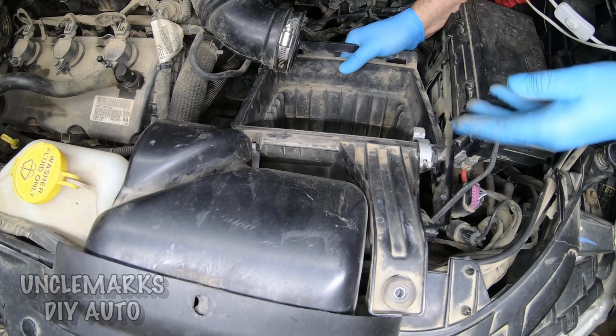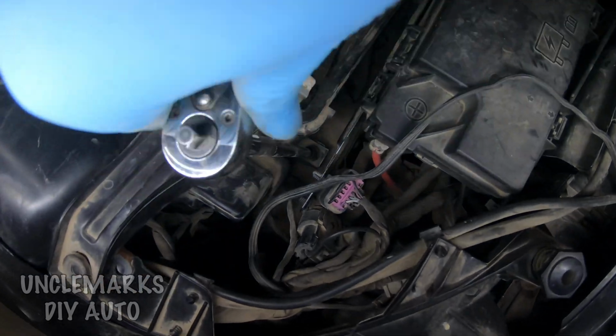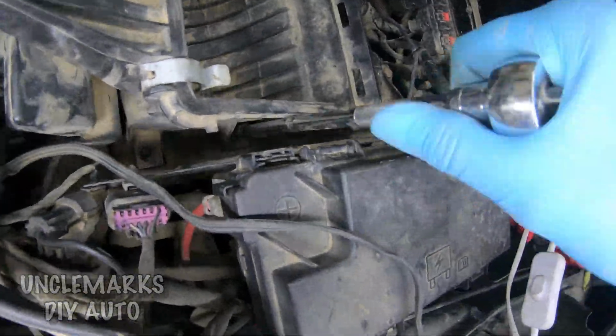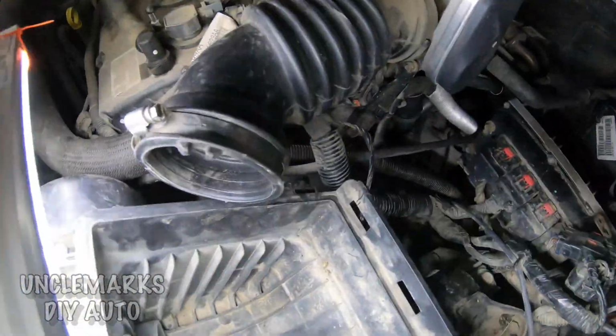This was a little bit hard to line up. It almost seemed like, was this in an accident at one time? It might have been, who knows. Get those put back in there, those two. I'm just going to snug them. The box won't be going anywhere.